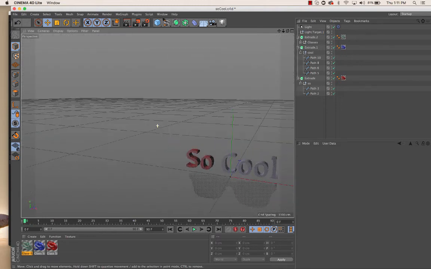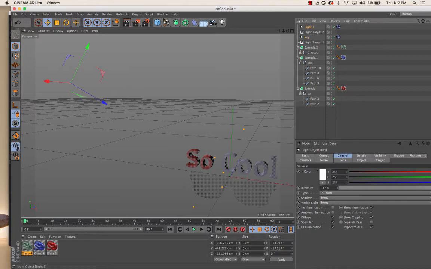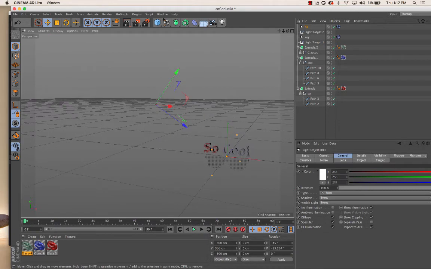This is maybe a nice opportunity to put a second light in. So if we put in another target light, and call this, let's see, so this one here can be the key light, and this can be the fill light. So this one, I'm not going to make it as bright. I'm going to zoom out, make the fill light.